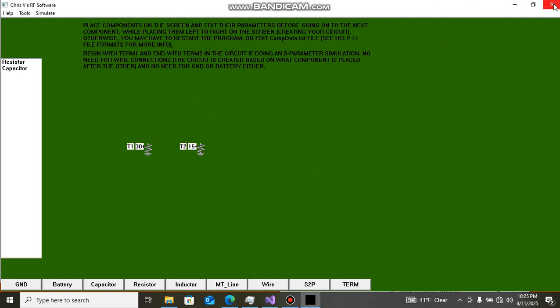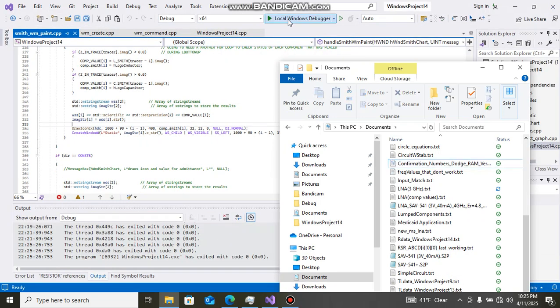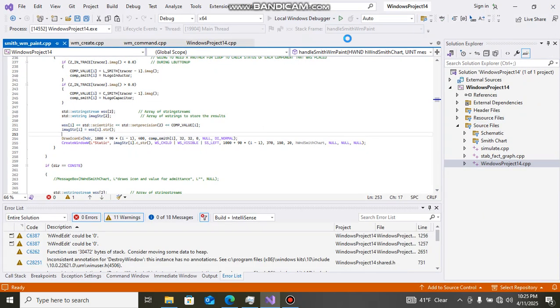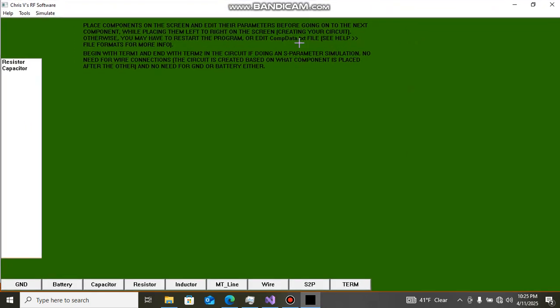So that's that part, and now we need to show you more of the compdata.txt file. If we want to just create the circuit, you know how I had to do it in my other videos where I place the components from left to right on the screen, we don't have to do that.